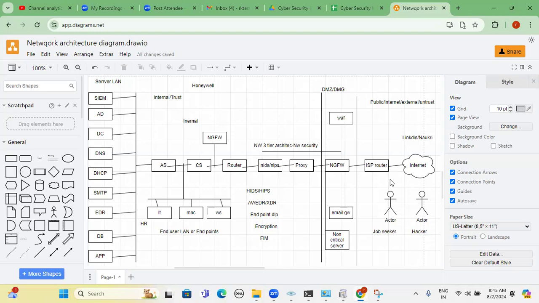Tomorrow onwards, our main course content and syllabus will start, so don't skip the classes. Till today, what we discussed was completely networking concepts. I will re-verify whether I missed out something. If not, then I will go for network and cyber attacks. Tomorrow onwards, I will start completely security topics, first discussing network and cyber attacks.